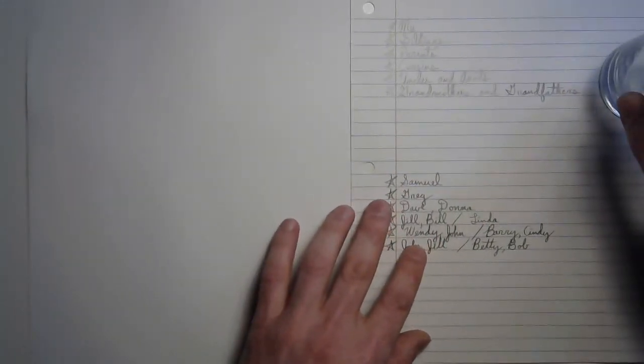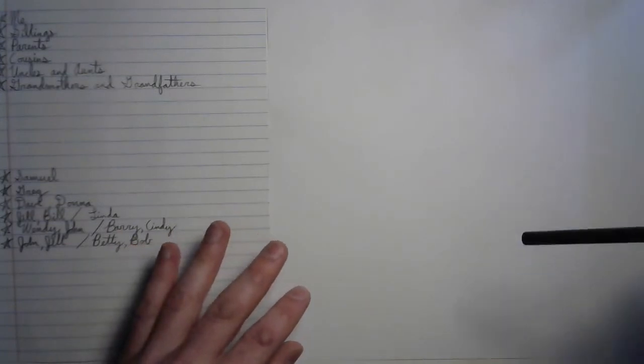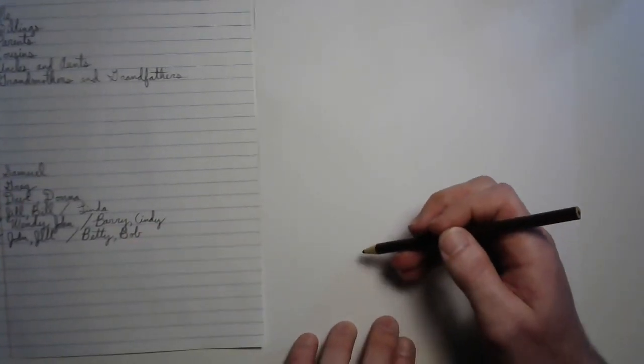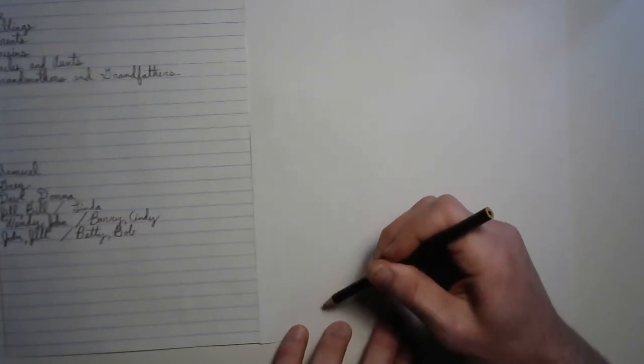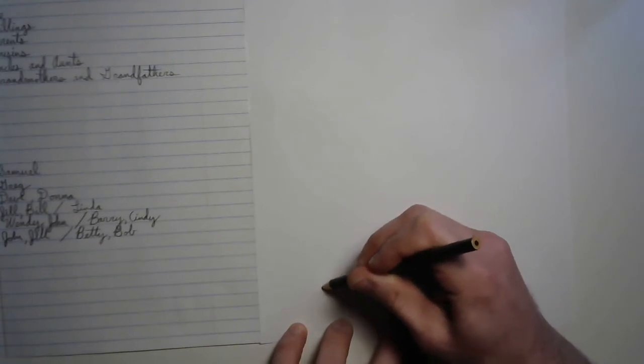So please bring your paper back over here. And you might like to have your list on this side. I actually keep my list on that side. I'm going to start near the bottom, and actually the first thing I'm going to do is draw two big, thick roots. This is very important.